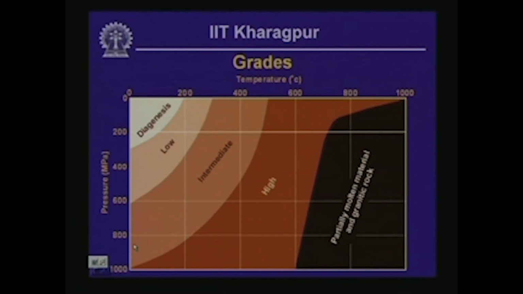Okay. Now, the second thing that is important here is the grades of metamorphism. How do we classify grades of metamorphism? In order to understand that, we need to understand what basically happens because of metamorphism. Primarily, the minerals within the pre-existing rock, if they are hydrous minerals, are going to lose an increasing proportion of water within the mineral structure, and also they are going to lose gases such as carbon dioxide.